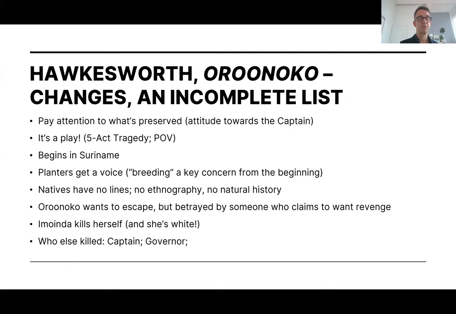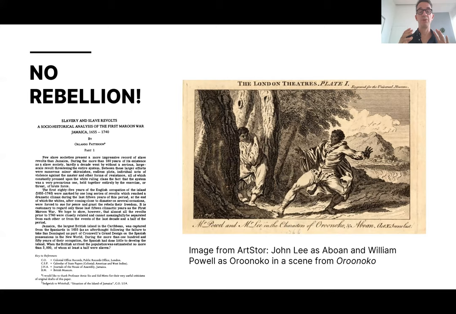So we have the sense that the white villains can be purged from the society — they can be eliminated. The play has a kind of sentimental, even liberal notion that badness can be eliminated from this slave society without eliminating slavery at all. Is it actually an abolitionist play? One main thing that's really striking to me is that there is, in fact, no rebellion. In Behn's novel, Oroonoko leads everyone away, there's a little battle, he's defeated, eventually he kills Imoinda, he's captured again, and he's tortured to death. In this version, Oroonoko doesn't want to actually lead a rebellion — he wants to lead an escape, wants to get people to the ships and then just go away.